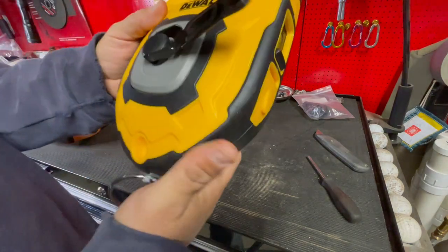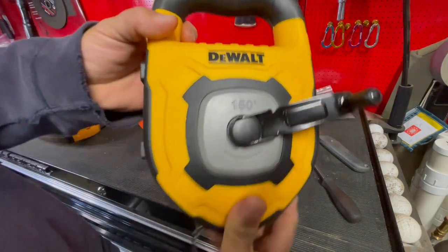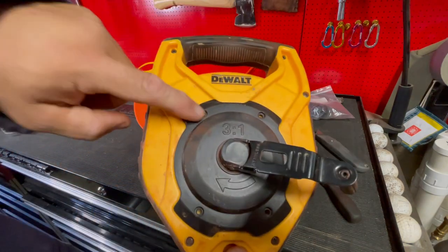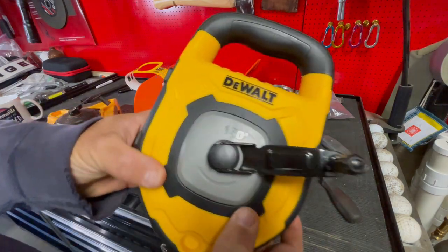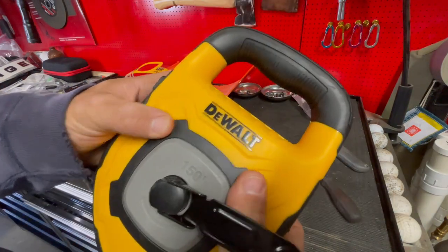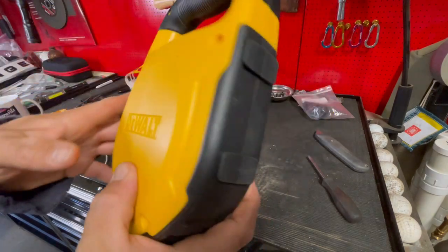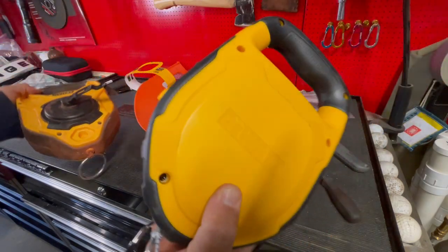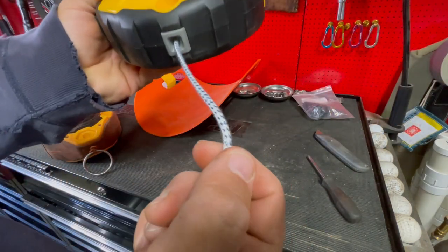Now what I'm curious about, see, this has got me bothered. Four screws, 1, 2, 3, 4, I can get in there. What are you doing, DeWalt? This is unfixable, unserviceable. I think I'm just going to move all this chalk line into this one, because it takes a lot of chalk to fill these lines.